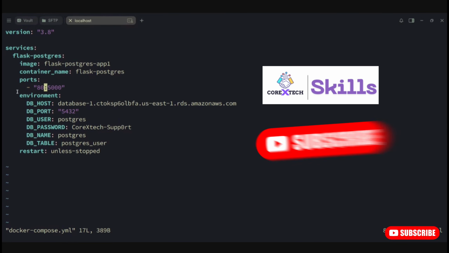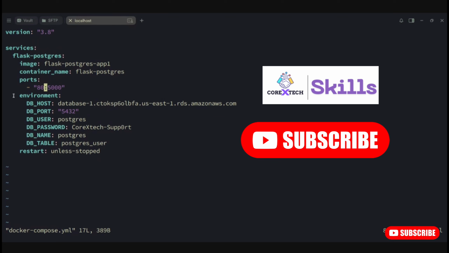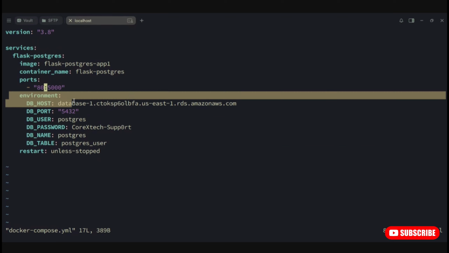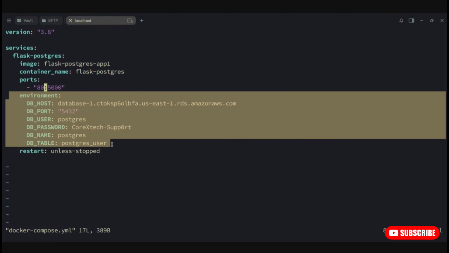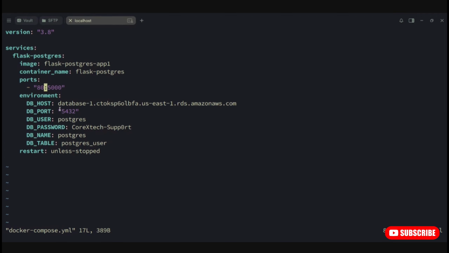After that, we packed our application, and we provided all the data input for our application in the form of variables. Generally we require changing these credentials. Suppose this is the RDS database we recently created, so this endpoint may be different. I have to change the endpoint, maybe the port, and the user and all these things may need to change. That's why we are pulling out these things as variables. And this is the restart policy: unless this container is stopped, it will restart.